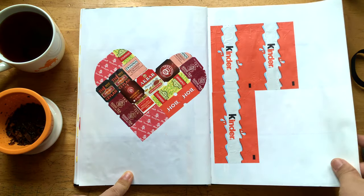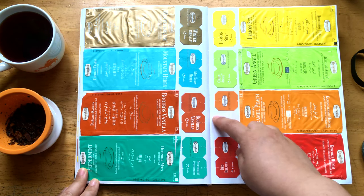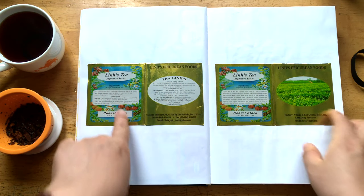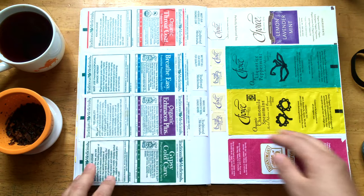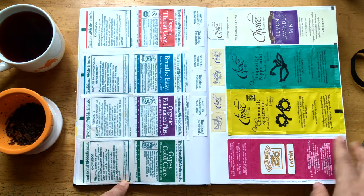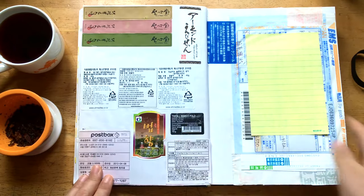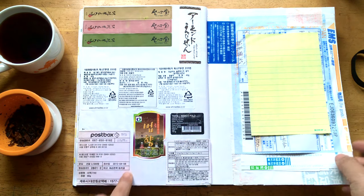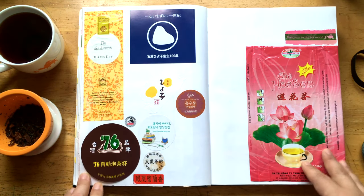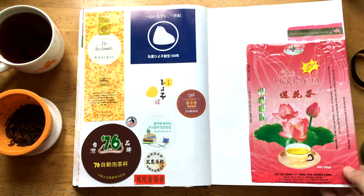And Kinder chocolate. And these are the Lonfield tea bag selection — unfortunately this is missing because I only have one of these. And this is a tea box from Vietnam. Vietnam produces quite nice oolong tea these days, so check them out. And just another tea bag selection from various kinds of brands — these are mostly Bigelow's.